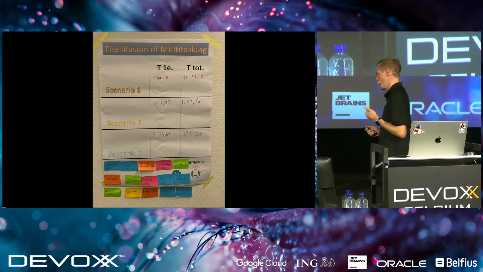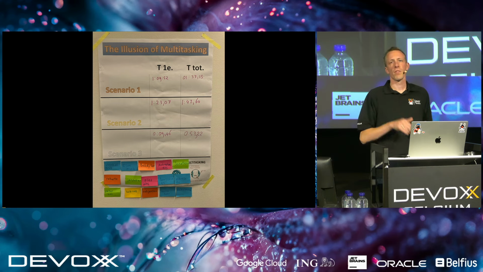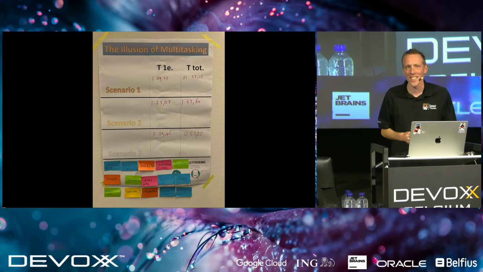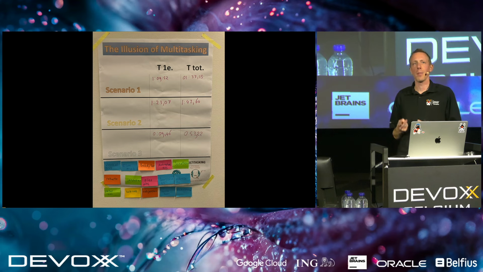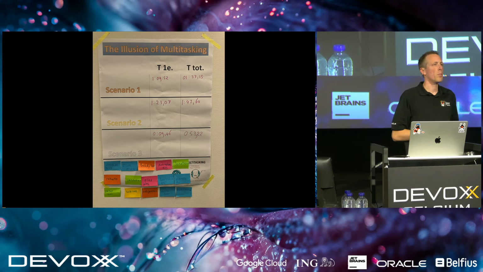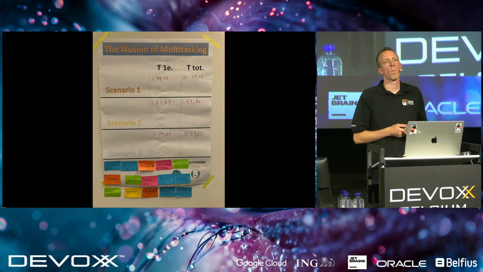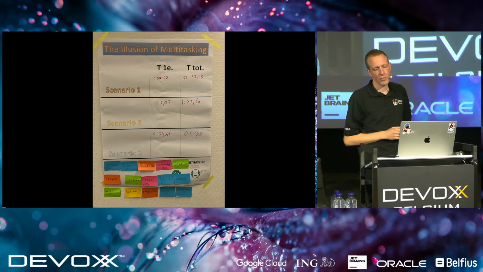So we can learn a few things from this exercise, of course. First thing I learned, almost nothing gets done when there are five managers and one worker. Nothing at all, so don't do that, right? That's not a good manager-worker ratio. Second thing I learned, a lot of time can be lost when you're constantly context switching. And this especially became evident in scenario two, where all the managers formed the line and had to walk around and all that stuff.